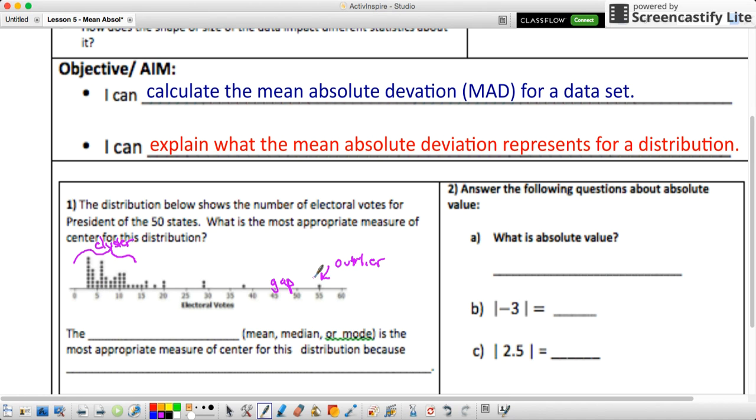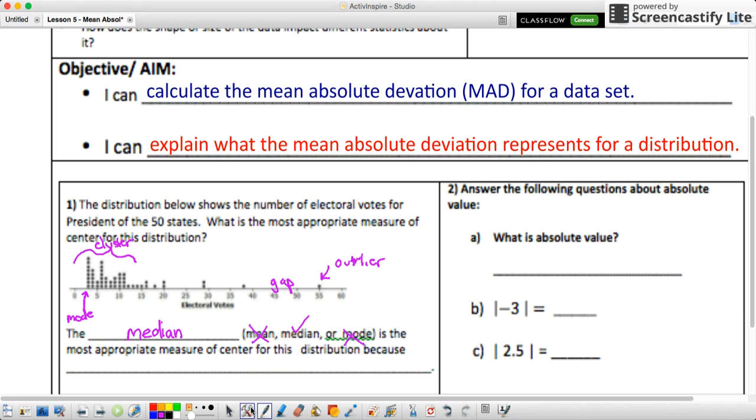So we probably wouldn't want to use the mean because the mean would be very affected by this outlier. When you add an outlier into a data set, it makes a huge difference on the mean. The problem with the mode is actually the smallest piece of data here. The mode is the one that most repeats. So the mode wouldn't actually be very good. So we would actually want to go with the median for this distribution, because the median would find the exact middle, and we know the median is the least affected by outliers.